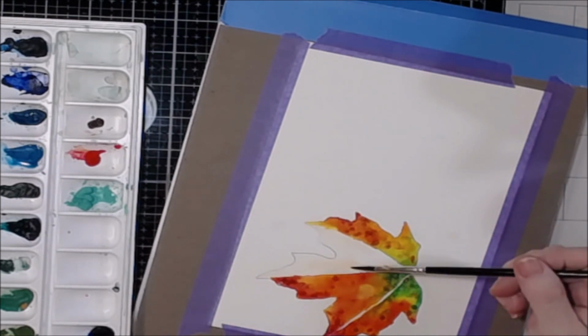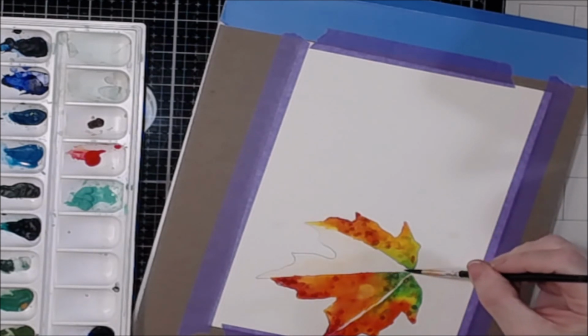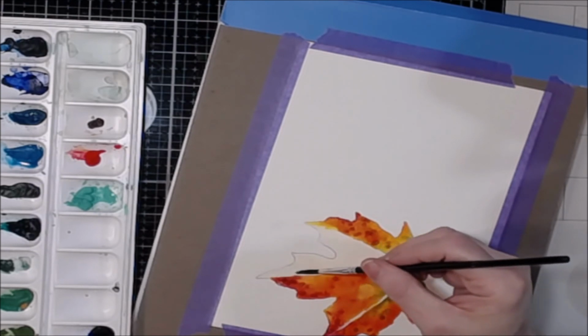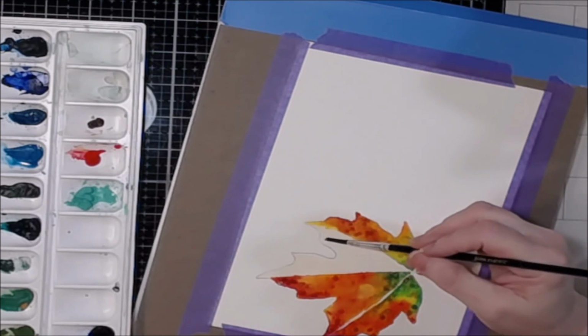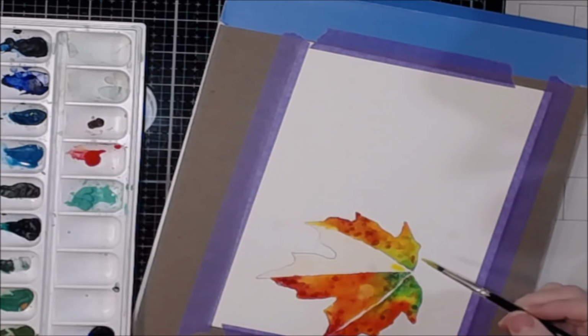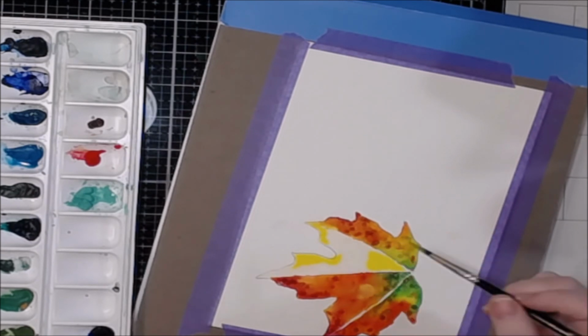There's some red on the side of my watercolor, orange, and I got my brush in there, that's alright. I'm going to put my color in there anyway, so it doesn't matter. It's more fun than coloring, because coloring is kind of boring. This at least you get to see some explosions of color as you put the paint into the wet paint, into the water, I mean. It explodes! It starts traveling. This yellow really likes to travel.